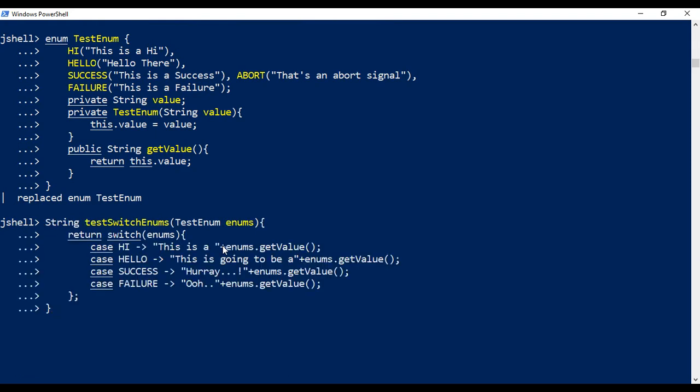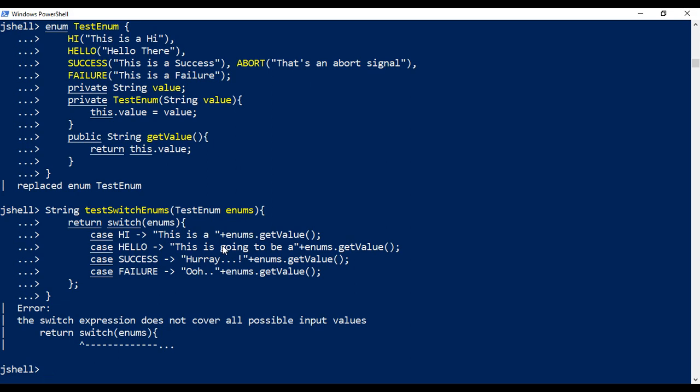Now in this scenario, if we try to compile the same once again, we will get a compilation exception because we have added a new enum abort, and accordingly that particular enum has to be implemented in here. So in scenarios where we add any new conditions in the enums, wherever that particular enum is used in the switch case expressions, it will highlight a compilation issue, and then accordingly in all those places we will go ahead and make the changes. So this will be kind of an alert mechanism which will tell you where all the code needs to be modified.